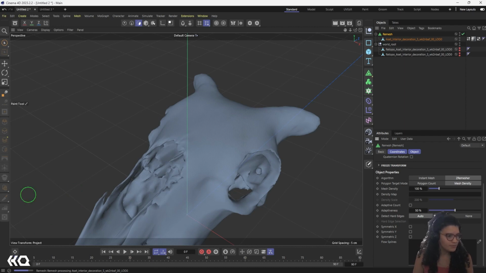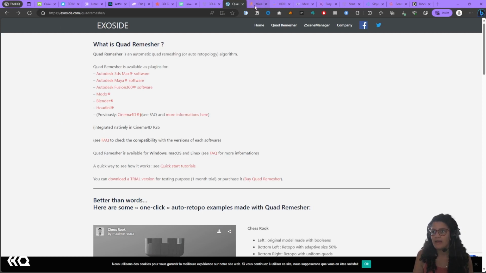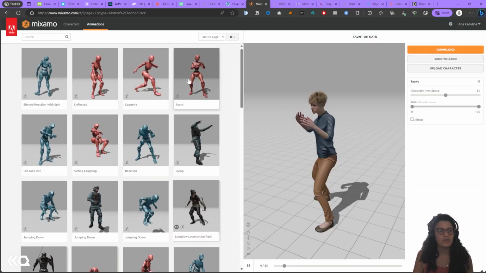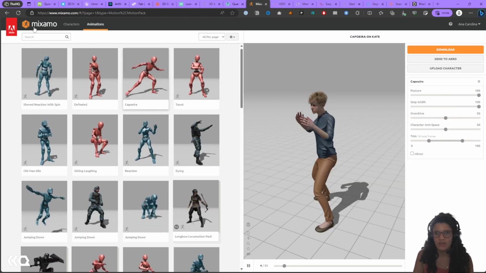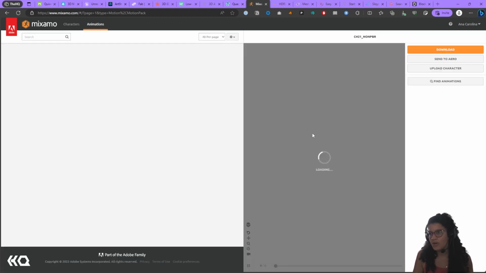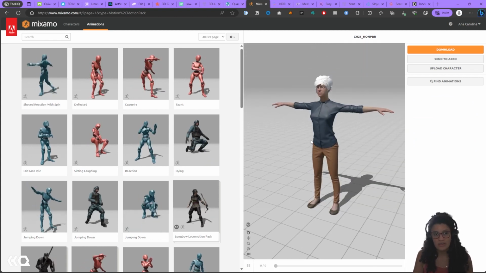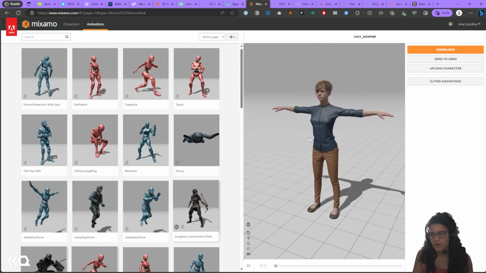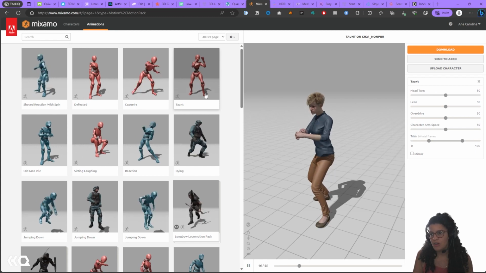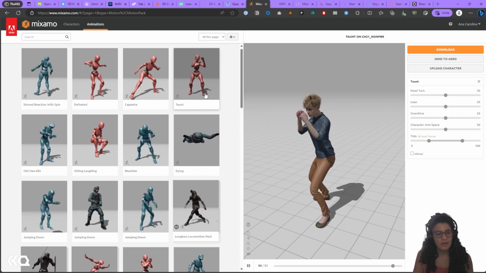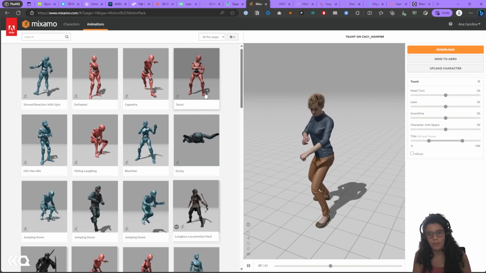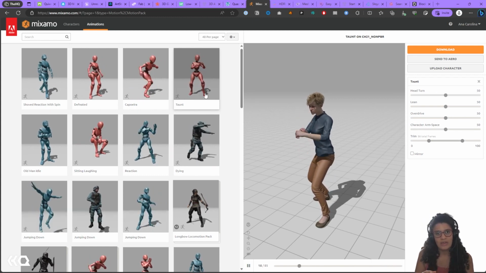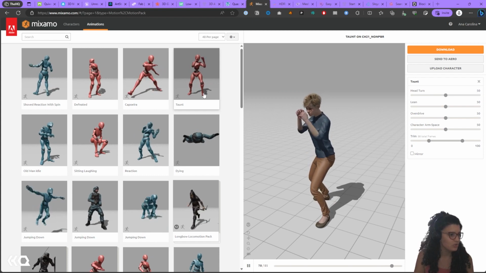The other type of tool I want to show you are tools that have complete assets like Mixamo. Of course, this is an Adobe tool, very popular. It allows you to bring your assets, your own characters. It has an auto rigger, so it's amazing because you can rig characters here very quickly and you can preview animations in real time. So it is a very cool tool. A lot of the animations actually match each other. So if you buy a pack, it's very easy to transition from one animation to the other.